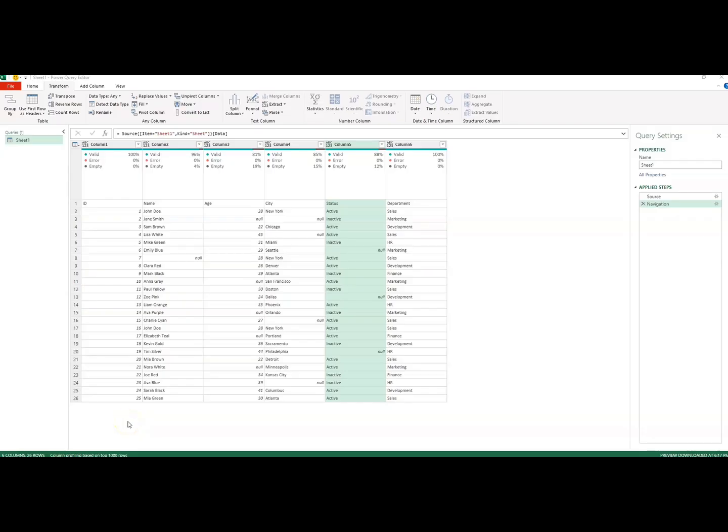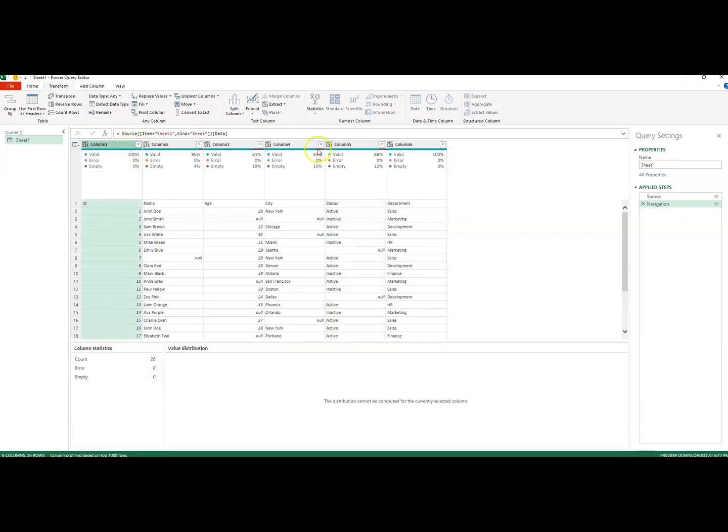So looking at this data here, this is an Excel file imported into Power Query. You will notice that you have some null values in some cells where there's no data. So we're looking at how to fill down or fill up and also replace some data with what we want to see in our table.